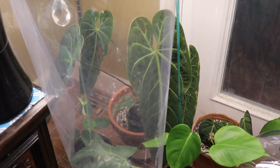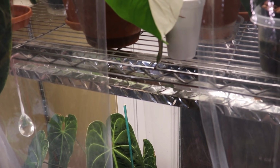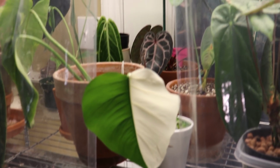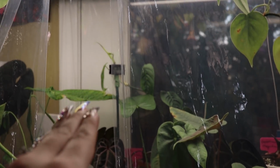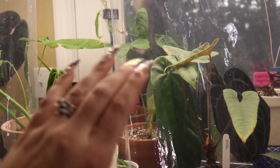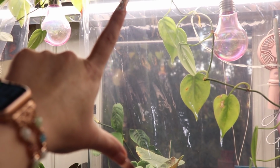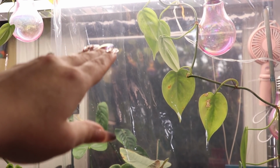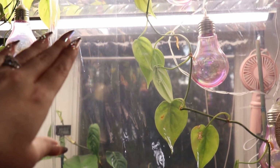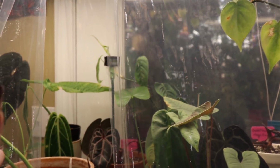Down here on the bottom shelf, same exact lighting. It's actually 1 light here on the bottom shelf. And for some reason we did 2 lights. I think it's because I knew things were going to be shorter here and I knew that the gap would be larger. The intensity of light with the LED light is lost very quickly. If you had a not so strong LED light and you had things down here, you may not get growth, right?